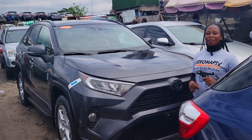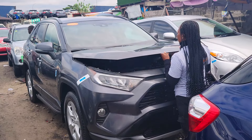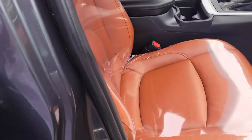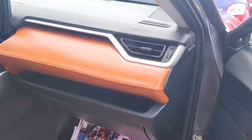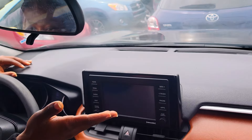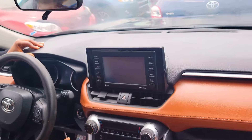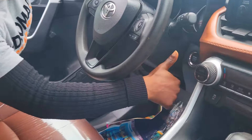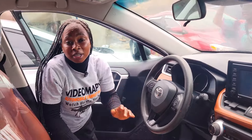This is a foreign use Toyota RAV4 2020 model. It has a four-plug engine and is fuel economical. This is the beautiful interior of this car. Here is the clean dashboard, factory fitted AC, reverse camera sound system, automatic transmission, two cup holders, center console. It is keyless, with control buttons on the steering and a sealed roof.